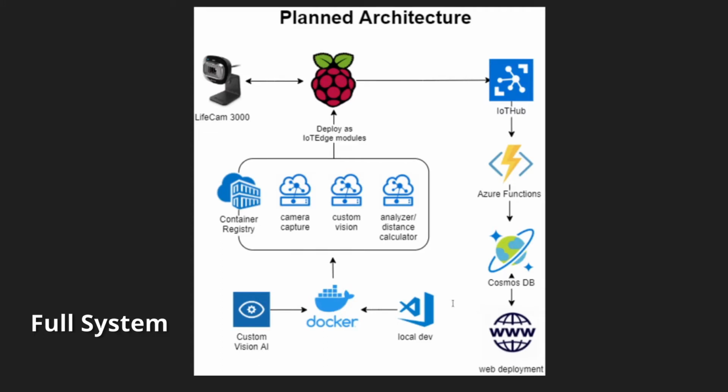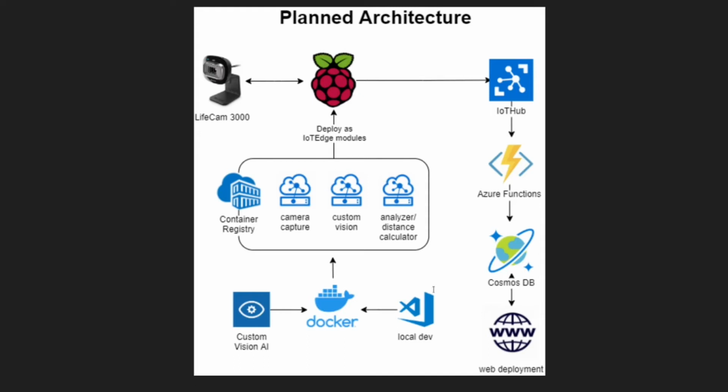To combine everything together, including the Raspberry Pi, the web page, and the Custom Vision API, we wish to deploy these as IoT Edge modules and then have a Raspberry Pi connected to the IoT Hub. These two services provide great scalability for our IoT system, which is why we had previously planned to do that.